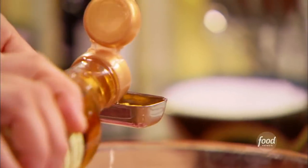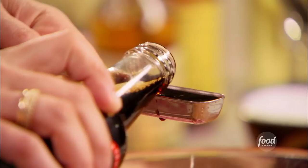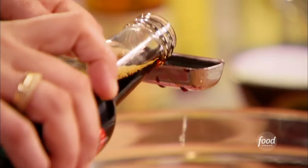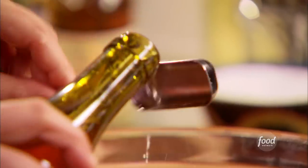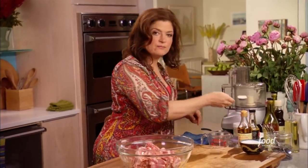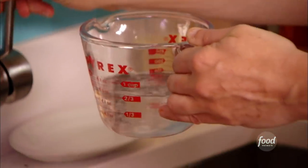It's the simple combination of two tablespoons of rice wine vinegar, four tablespoons of dark soy sauce — dark soy sauce is aged, so it has a little bit of a deeper flavor, almost like a fortified wine — and six tablespoons of cider vinegar. Just a pinch of sugar to counteract all that acidity and to kind of bring it all together, and two-thirds of a cup of water.